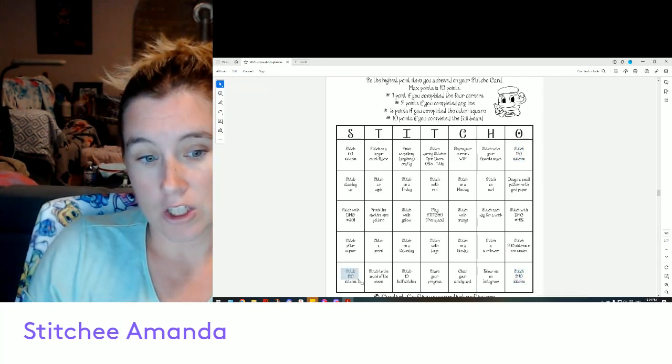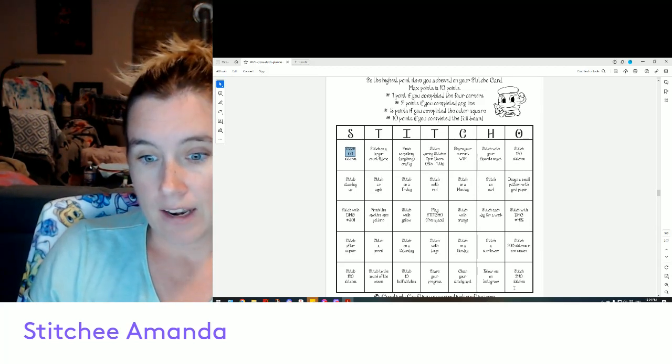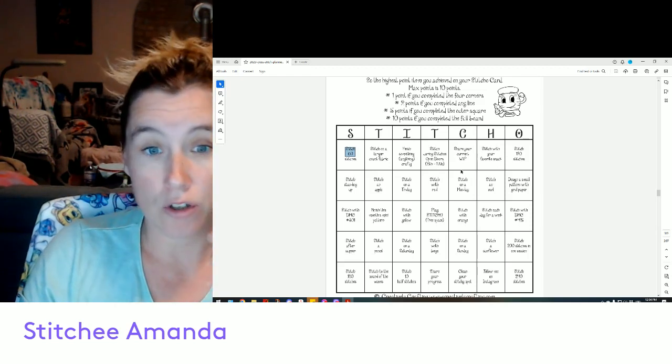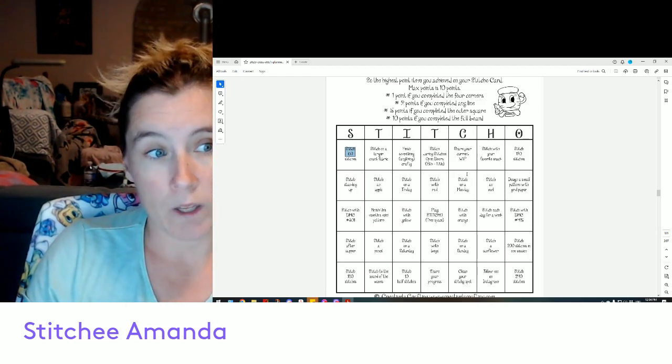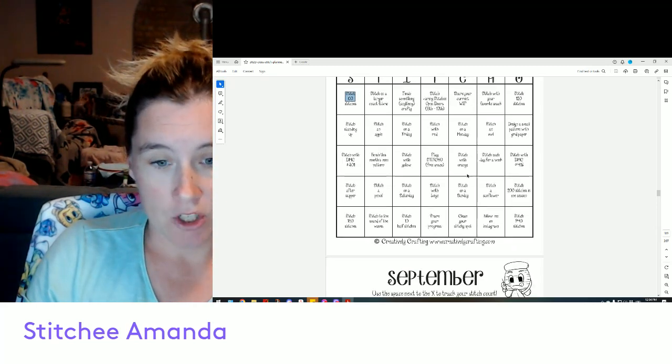So as long as you stitch this much within the month, add those 4 numbers together, then you're getting the 4 corners. You're getting 1 point here plus your stitch count points. So you're getting points towards, and you could win the little prizes that come each month. So that's the 2 main parts of the challenge.